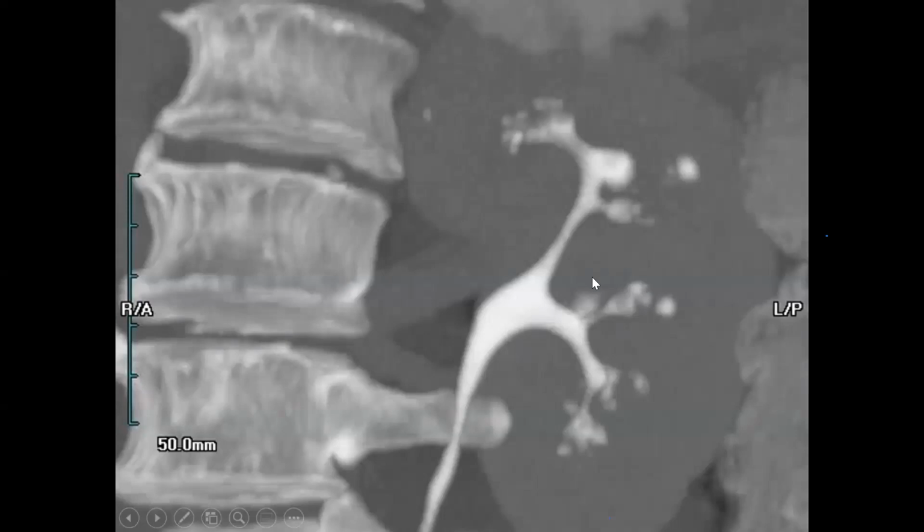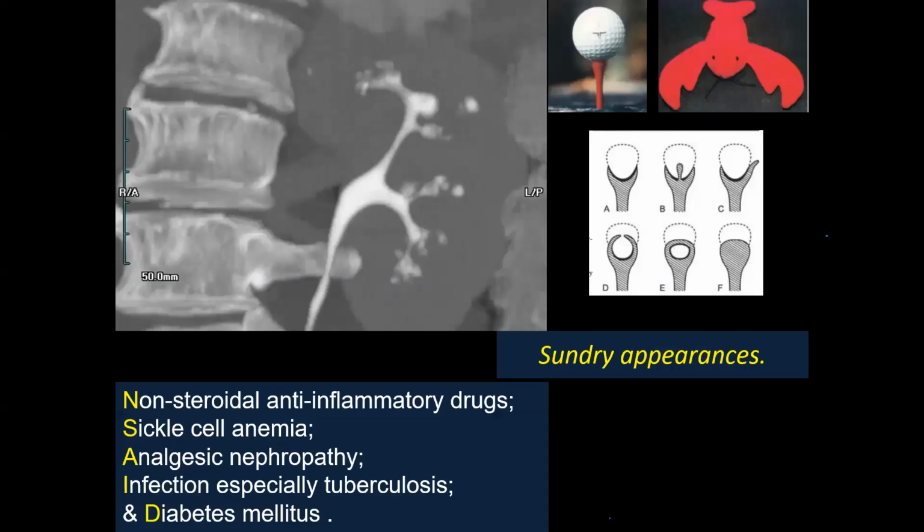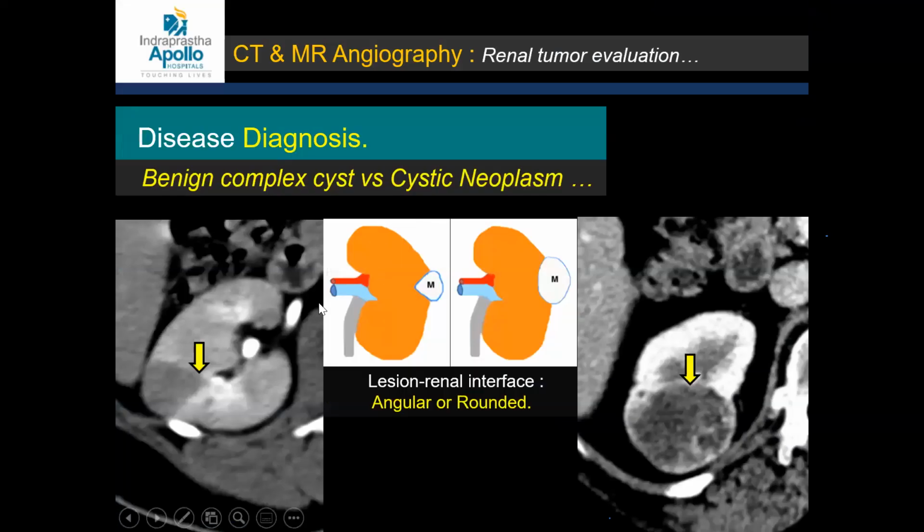How to differentiate renal tuberculosis from renal papillary necrosis? Papillary necrosis is a very important diagnosis to be considered in nephrology practice, particularly in diabetic patients, or patients on long-term NSAIDs or analgesics, sickle cell disease, or infections. In tuberculosis, the density of the contrast reduces because it causes functional derangement as well. But in renal papillary necrosis, the density of contrast remains the same, but there is abnormal shape of the pelvicalyceal system. The C shape is completely lost, and various shapes and appearances can be seen, as shown in these images, to suspect renal papillary necrosis.